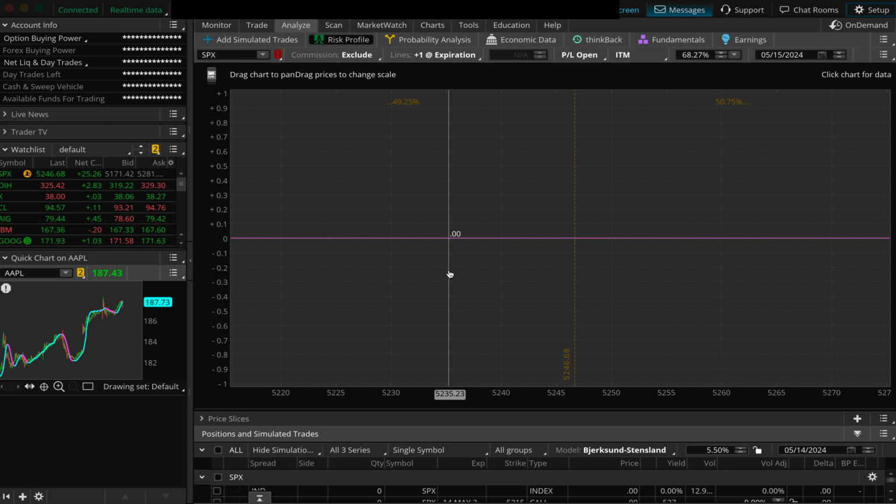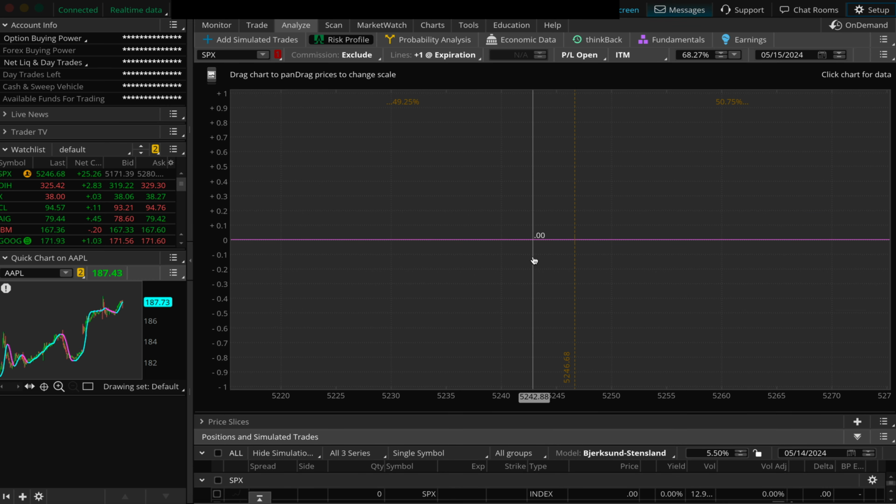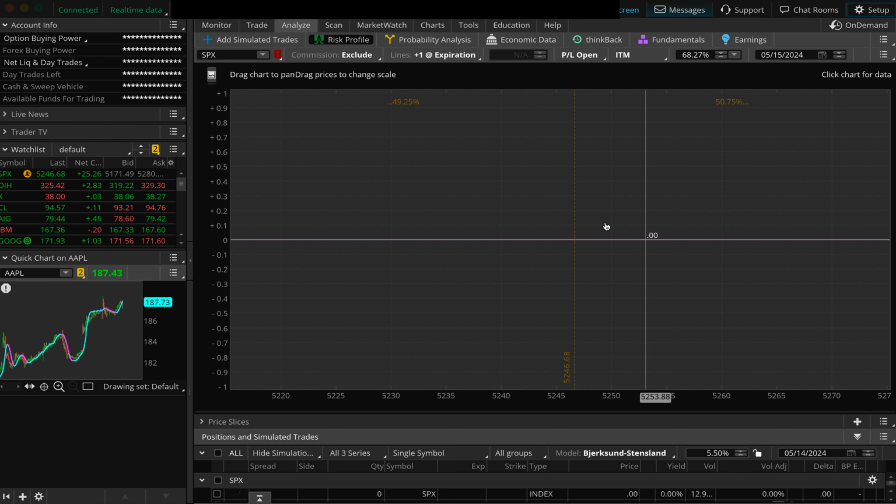Slow and sticky. The thing that really got to me was I base my trades a lot on the analyze graph. I use that almost all the time, and that thing was just getting horrendous. I would create or simulate a position and it wouldn't show. Even though it was checked down here, we would only see the straight line. To fix it, I had to go to a different tab and then go back over to that one. Then it would show up, but if I made any change to it, it wouldn't change. It would just stay stuck there.